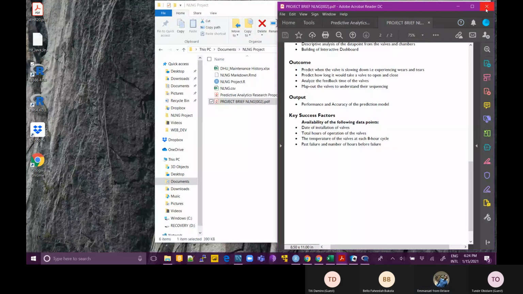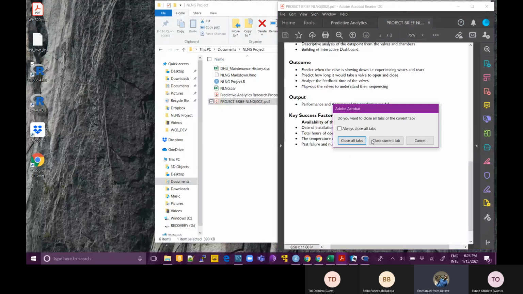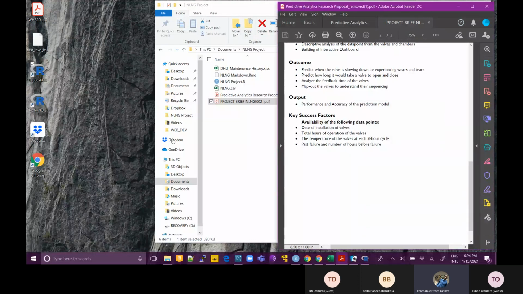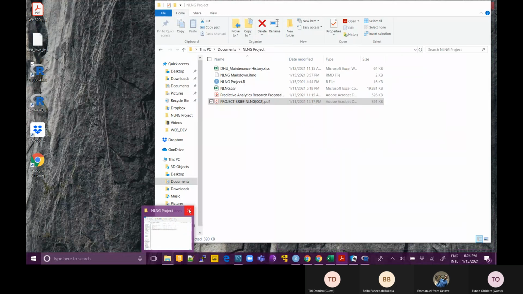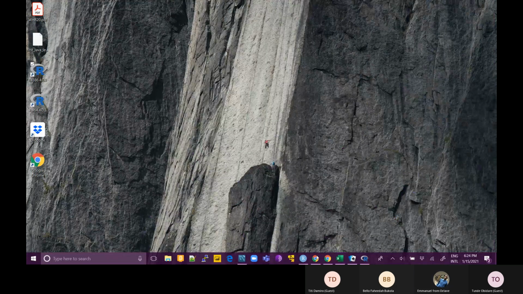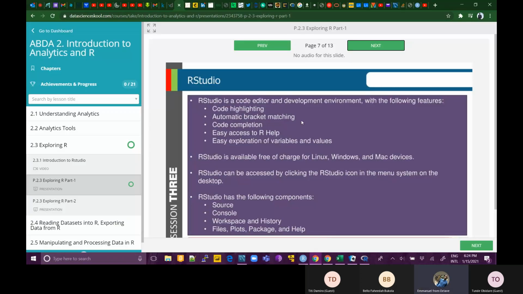So going back. RStudio has some important features, which are code highlighting, whereby you can highlight your code and run it.